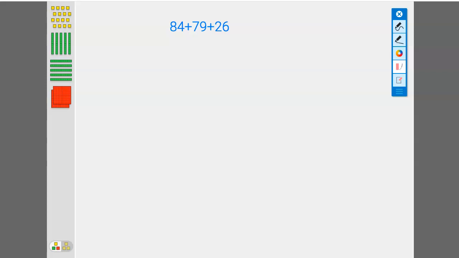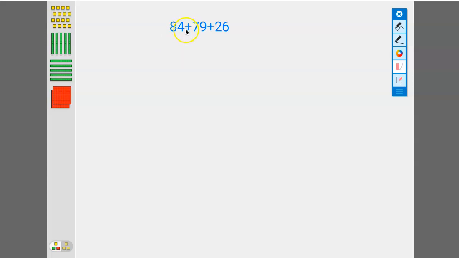So before I ever start a math problem, I like to really look at it and study the place value of each number. That helps me decide if I'm going to regroup without even doing the work with a pen or pencil or a dry erase marker or whatever it is you use.